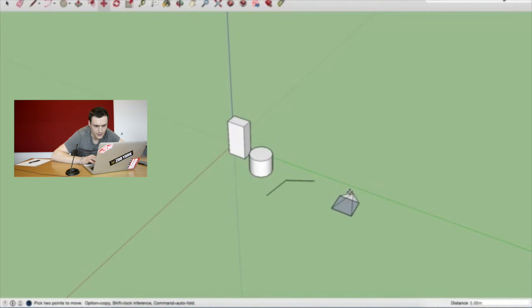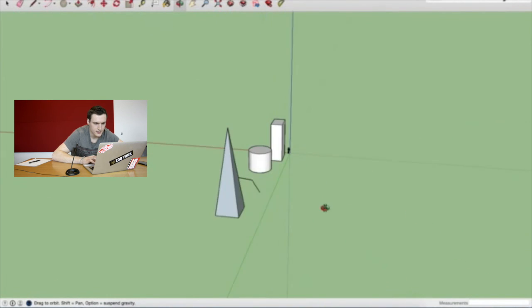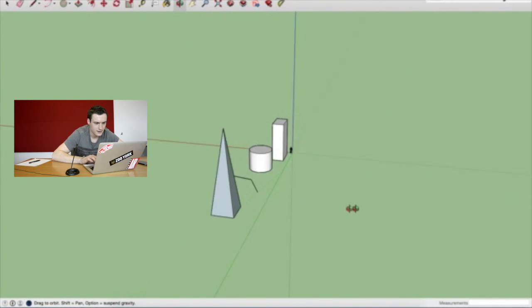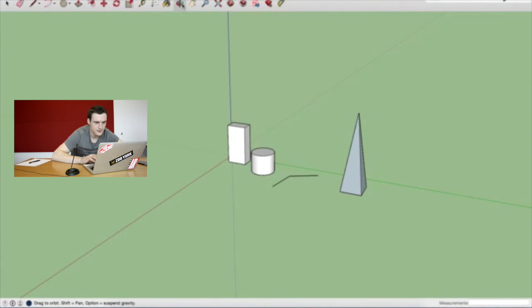We're going to click on that, and pull up. And we want that blue line locked in, because that says that we are along the blue axis, which is perpendicular to the plane created by the red and the green axis, which means our pyramid will be straight. Once we do that, we're going to let go, and we've just made ourselves a beautiful pyramid, which we can admire in all of its glory from every angle using the Orbit tool.